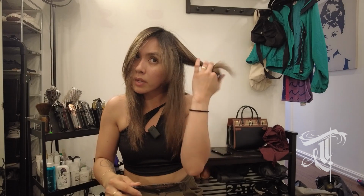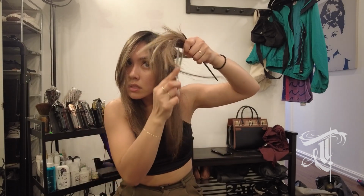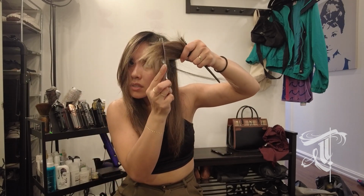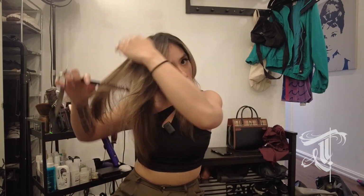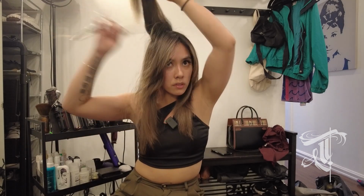I typically keep my hair straight, so I'm twisting it so I don't take too much off. And I kind of just take big random chunks like that. It only works for thick, coarse hair like this. Wouldn't recommend that on fine hair, because you might take too much off. The problem with my hair is that it's so coarse that people usually don't take enough weight off, which is why I always opt to do it myself.